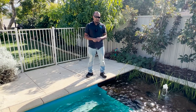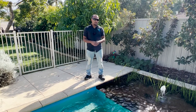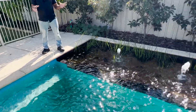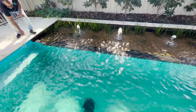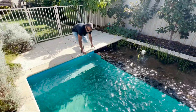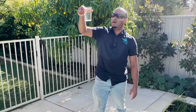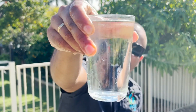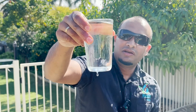I can pretty much guarantee you won't get issues with E. coli in a system like this, especially when it's running properly. You can also get your water tested — it's at your own risk — but I'm confident drinking this water won't cause any issues. As you can see, there's basically nothing in here; it's crystal clear. I reckon it's probably safer than drinking tap water.